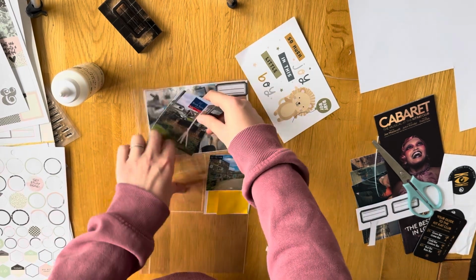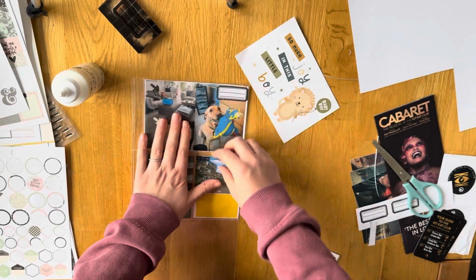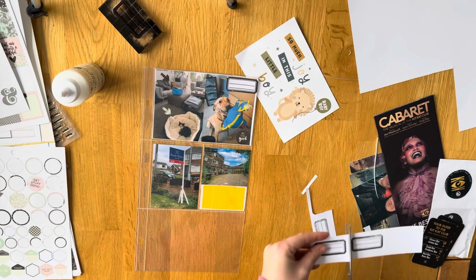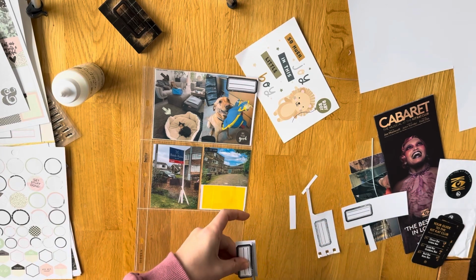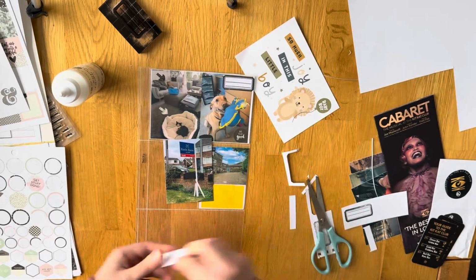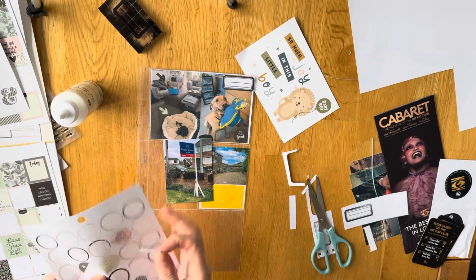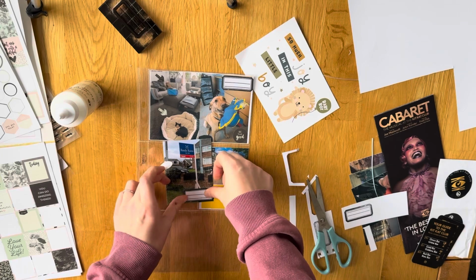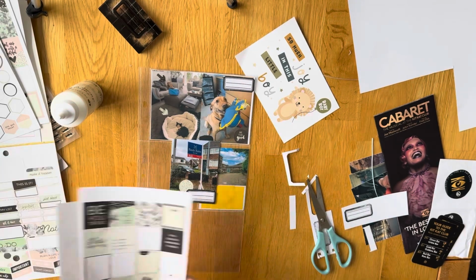However, the house came back up about 2 weeks before this. So just as we were putting our house up, we were like, oh my god, it's come back up, we can go and view it again. So we went to view it again, attempted to, and they did say on the phone, this is a very popular property, we don't know if your viewing will go ahead because we might get an offer in. We're like, that's fine, we'll still go and view it. Anyway, we managed to go and view it, and obviously Joe fell in love with it. It's such a quirky house, and yeah, we really, really liked it.